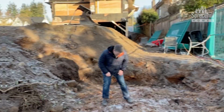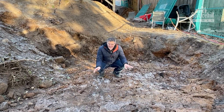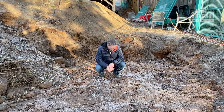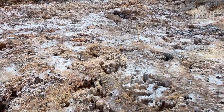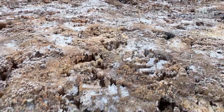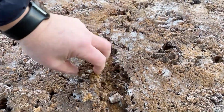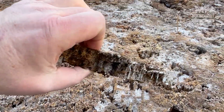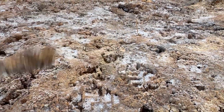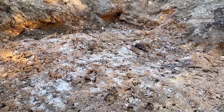Let's go down and see what disturbed soils look like this time of year. As you're used to seeing, well, maybe you aren't, but I am. Ground in Vancouver especially is frequently pretty moist. Once that wet soil freezes, it kind of grows up. Once it does this, this is no longer structurally sound. So this will have to get scraped before we put any gravel on top of it. So you can see, it pulls out in chunks like that. Once it's done that, it's no longer structurally sound. No bueno. So we're gonna have to take care of that before we start forming for the garage.